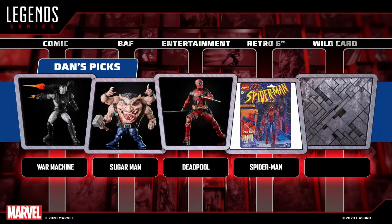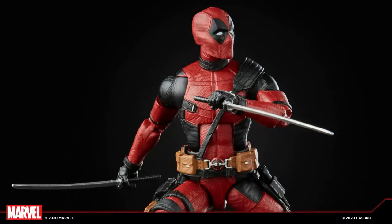Dan loves that pick — he honestly told Ryan he didn't think Venompool was going to be cool, but when he saw it, he was blown away. For the fourth round, that's great value. Dan's pick is going to be a movie pick: Deadpool from the two-pack still available on Hasbro Pulse with Negasonic Teenage Warhead. This figure came out so well — the team made it feel like an import figure with all the accessories. The only other movie character he was really contemplating was movie Venom from the Venompool wave, but Deadpool is his movie pick.